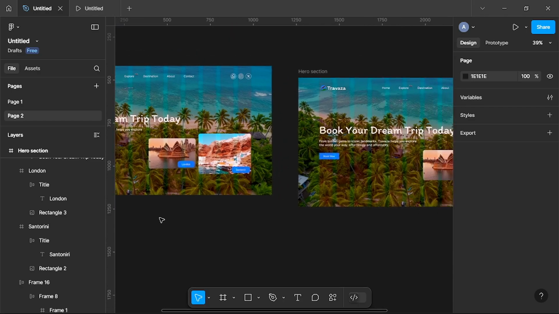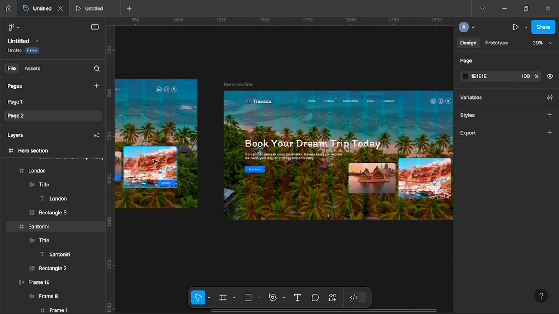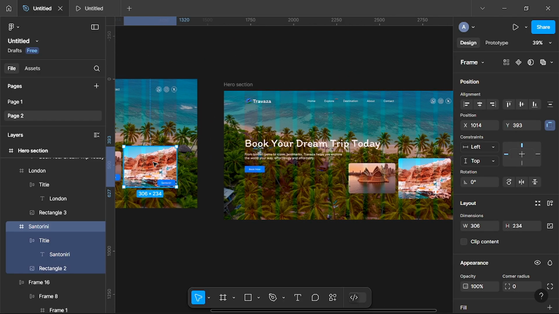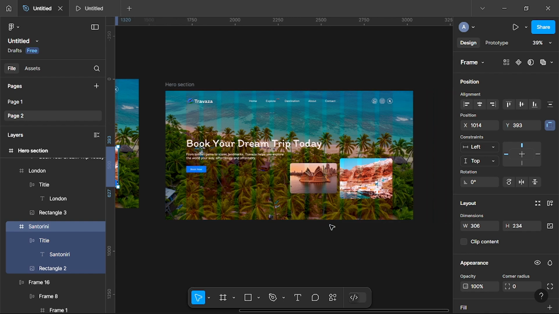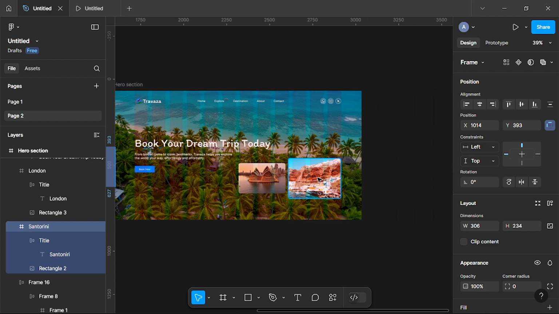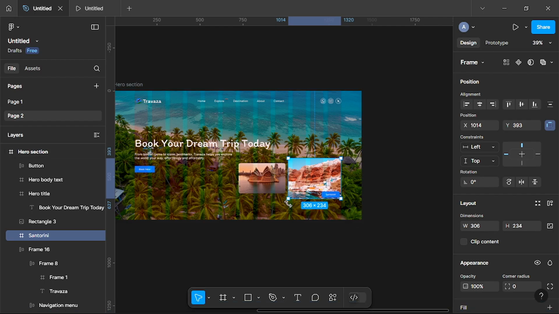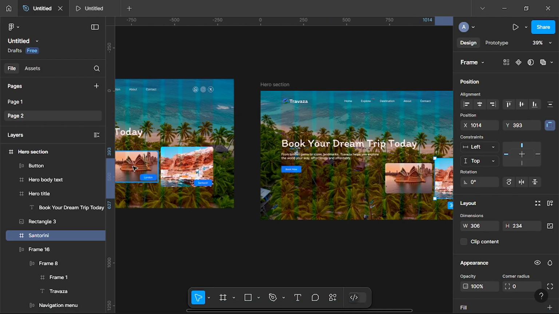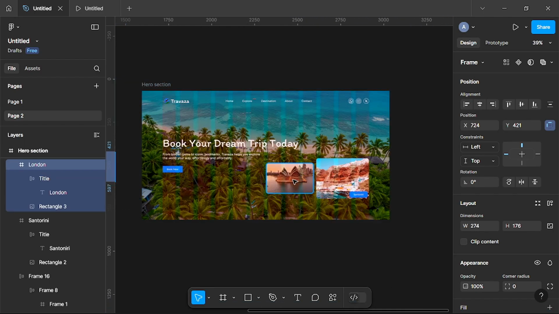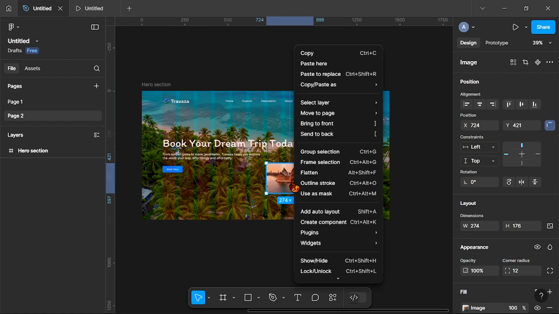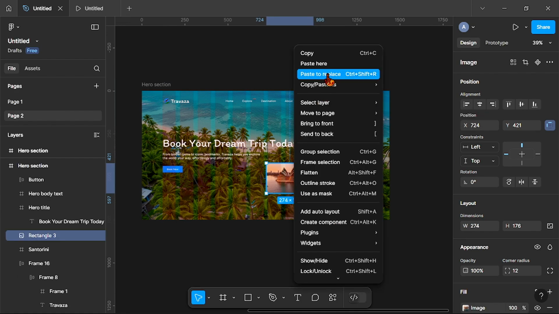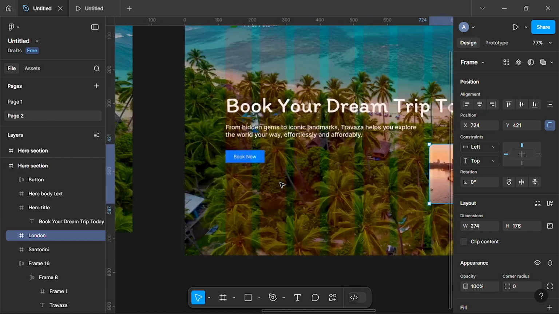Now I would copy out this frame here. All I need to do is to click the frame, Control C, copy, then you click on this one, then you right click, then you say paste to replace. Then also this one, you Control C, then come here, click on this, then you say paste to replace. So now you see it's the same.